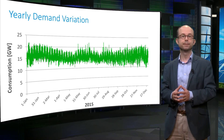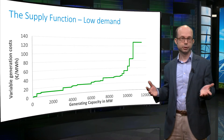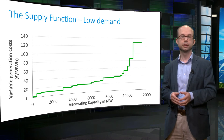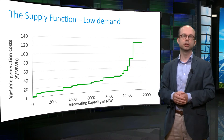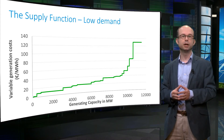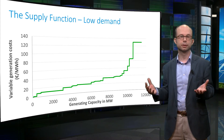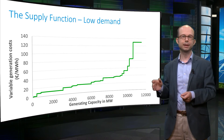So how are these demand swings met? In principle we want to meet demand at the lowest cost, so if demand is low we only use cheap generators. At moments with higher demand, one by one the more expensive generators are added. This way the supply function of electricity is created — the green curve in the graph. On the x-axis is the capacity of the power plants, and on the y-axis is their variable generation cost. The supply function is a step function; each step represents the capacity and the variable cost of a power plant. The way in which the generators are ranked from low to high variable operating costs is also called the merit order of generation. By matching the supply function with the demand function we can see which generators are needed to meet demand at that given time.